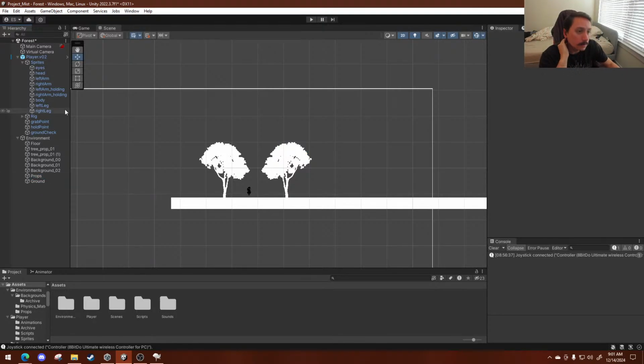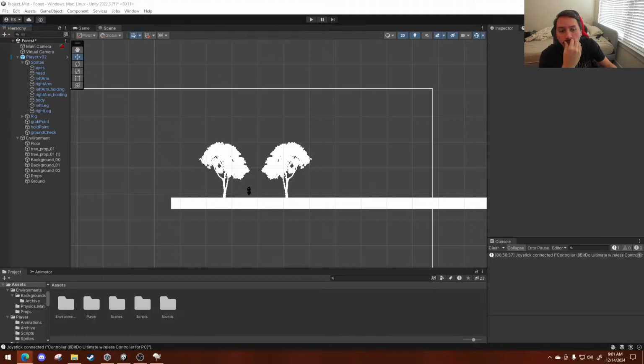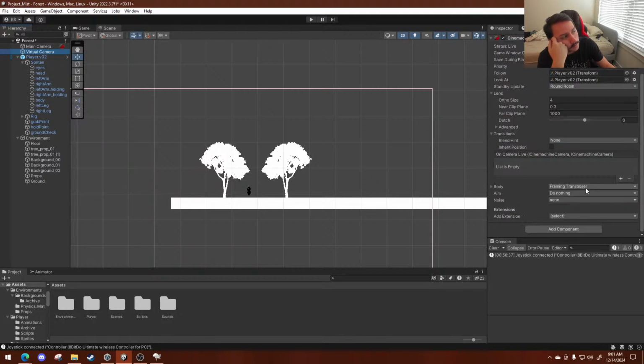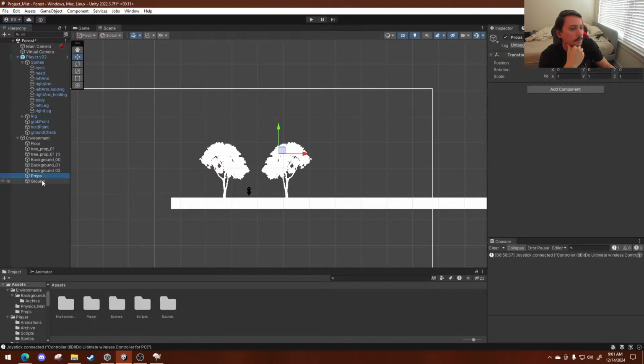Oh god, that hurt. Cinemachine is a camera brain inside of Unity. I can use Cinemachine to make all of my camera controls much easier instead of having to code it all myself. It's kind of like a built-in camera control with settings and a bunch of stuff that's helpful instead of me having to make it all. Ground, props and ground. The relationship between props and ground is going to be kind of hard.